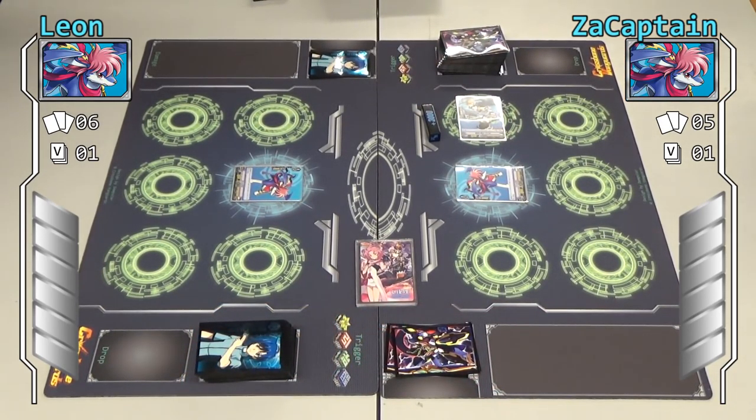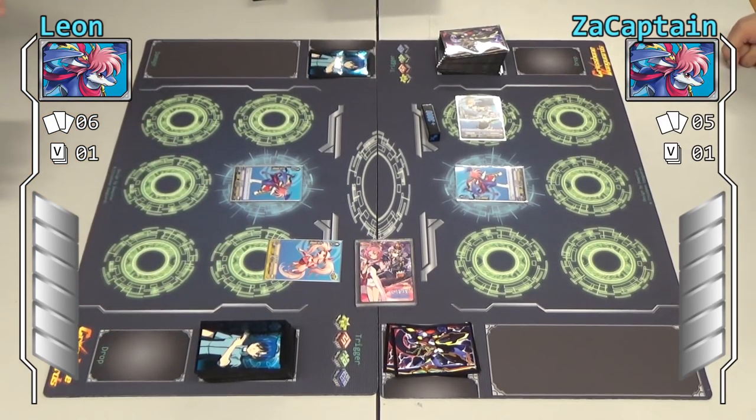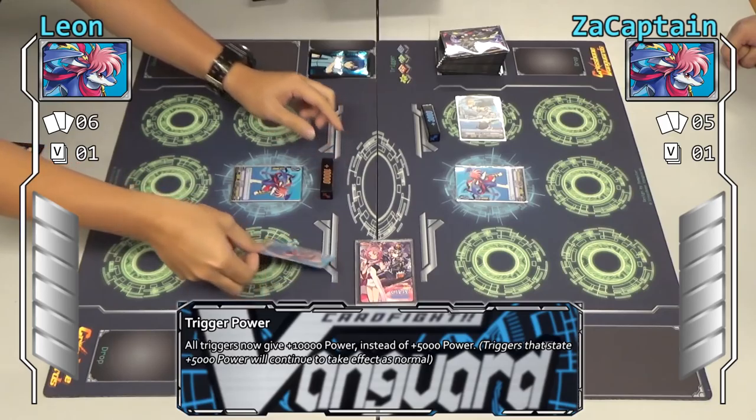I'll proceed to guard, but you know what? I can't afford to right now. So, no guard. Damage check. Critical trigger. Now the other new thing is that all the triggers have increased their powers. So instead of 5k, now it's 10k. Yes.